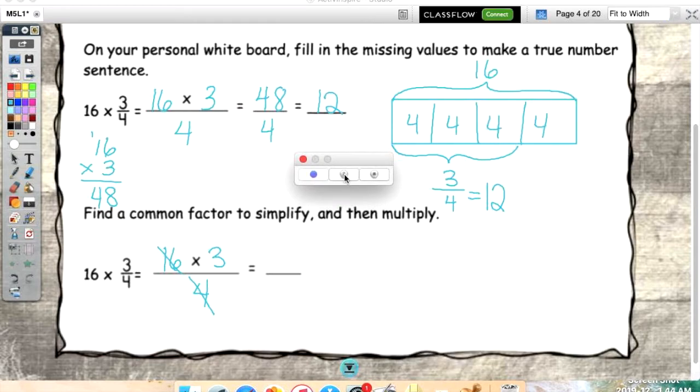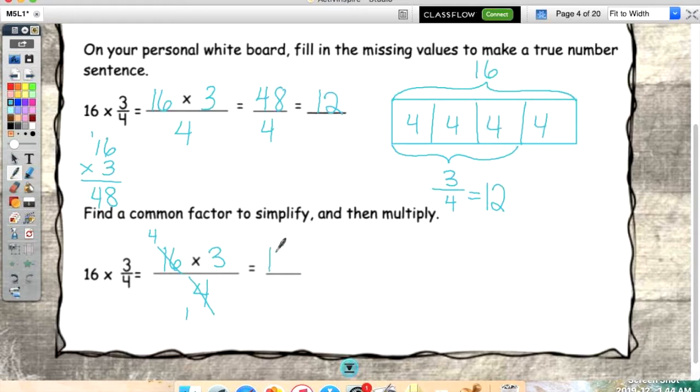All right, so what can I divide both of these by? I think we just did it, didn't we? What's 4 divided by 4? 16 divided by 4? Okay, so 4 times 3 equals... Now, I want to show you something. Everybody write 16/4 down. Okay, just do it. Trust me. So if I were going to have you simplify this, would I write it like this? No. Yeah, I would. Yay.